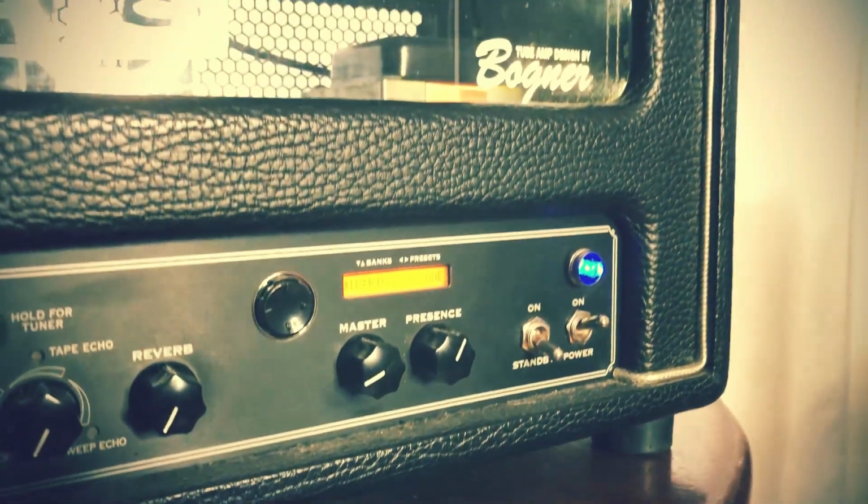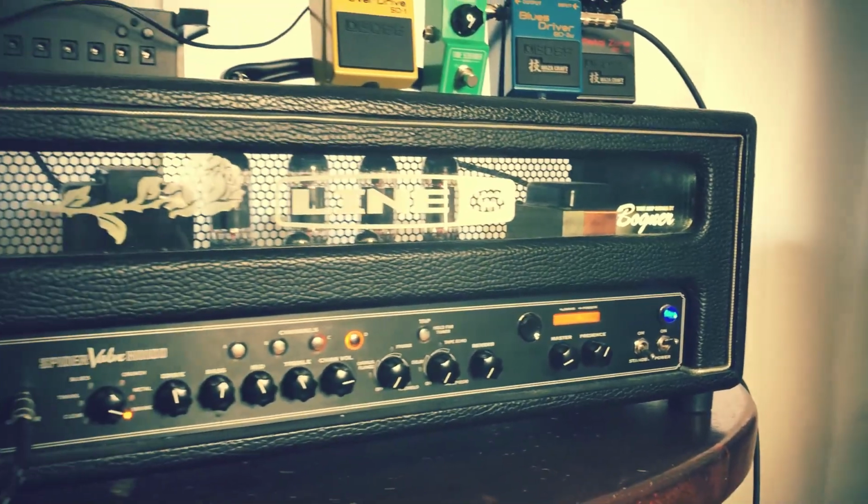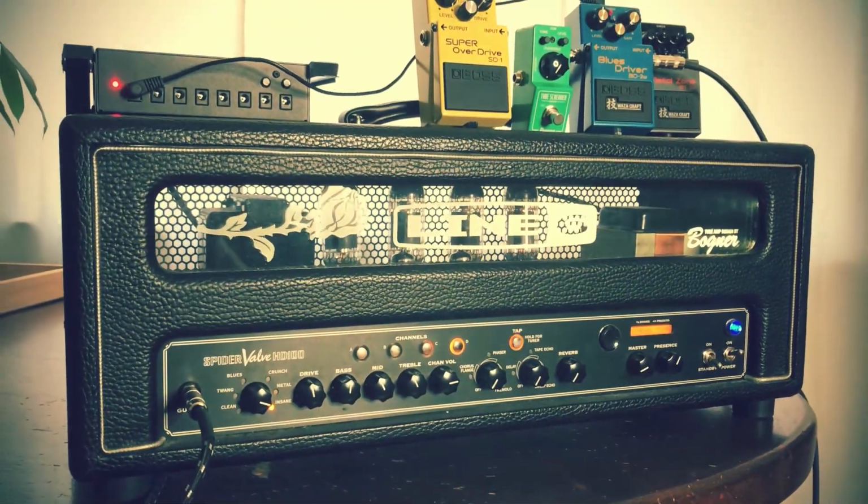This thing does a lot. Don't be afraid of the fact that it says Line 6 Spider on it. You can do a lot with it. Let's just get a rundown of the whole tone.